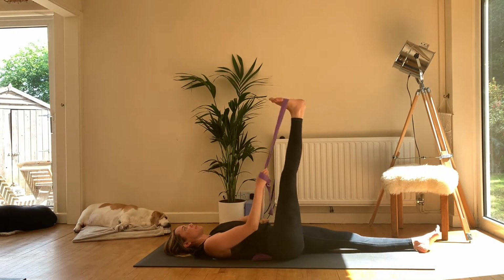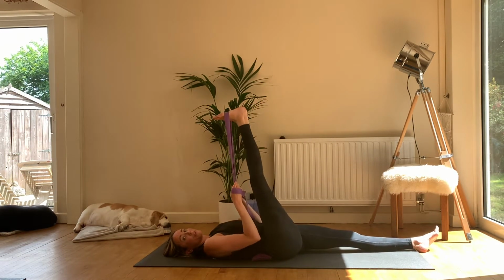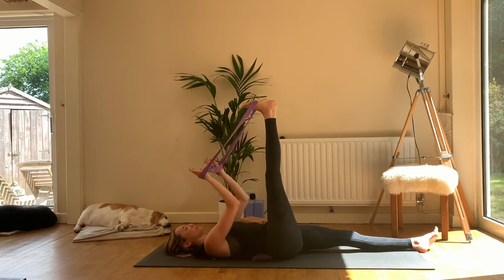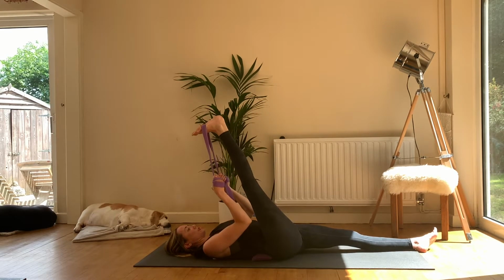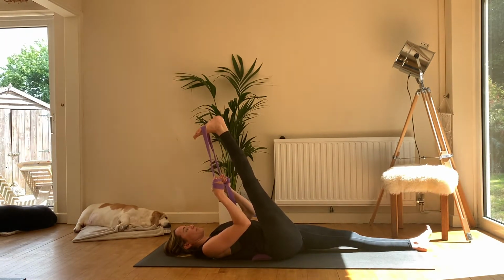The key thing to hold in the stretch is when you go too far, whatever you've got in your lumbar, you're going to start to bear down on it, and you don't want to be touching it. You want to keep that lovely integrity. So from here, you can make the hands higher up or lower down the strap, and then on an inhale, just start to draw the foot towards the head and lifting the shin.